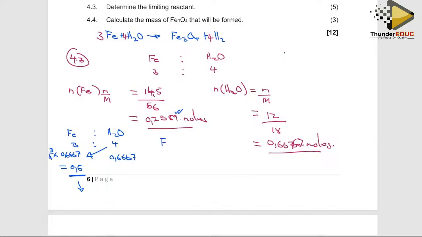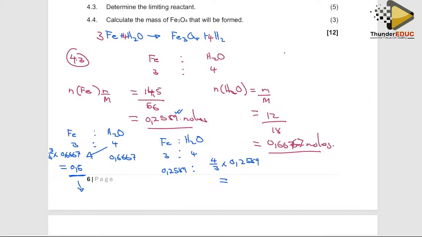So if you want to prove it again, you can go and say H2 like that, right? Then the mole ratio there is 3:4. Then on this other end, what do you have there in terms of this? We are given 0,2589, right? So to get this one here, you are going to say the number of moles for H2 is 4/3 multiplied by 0,2589.